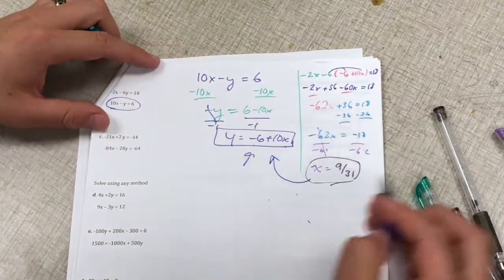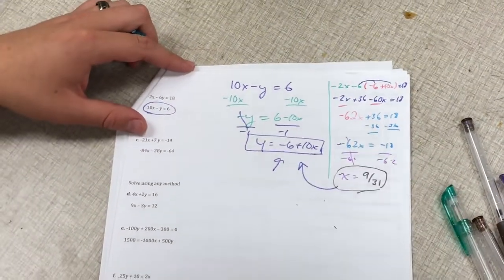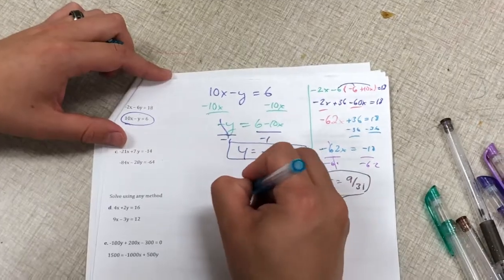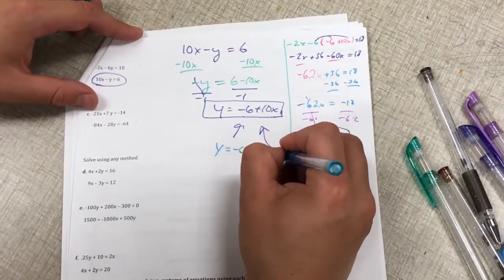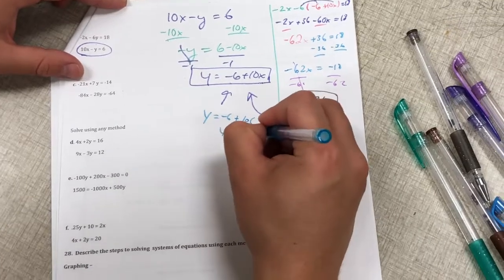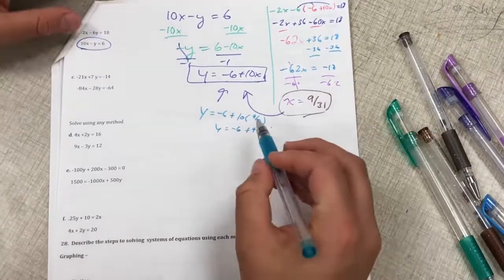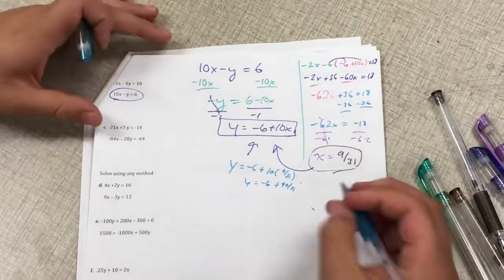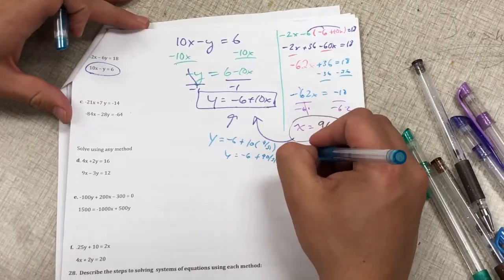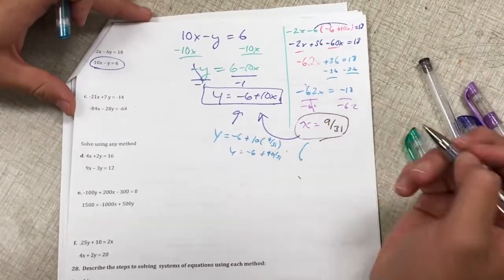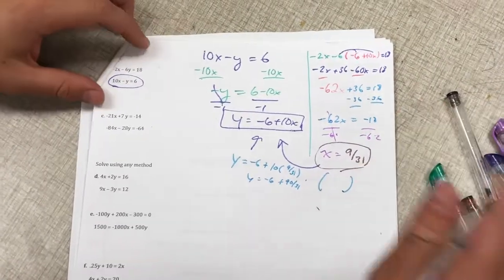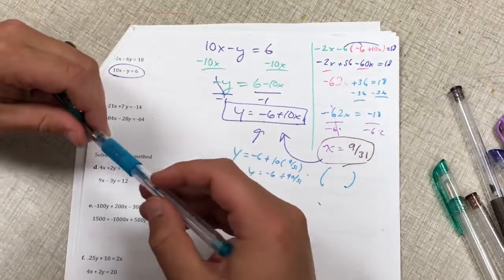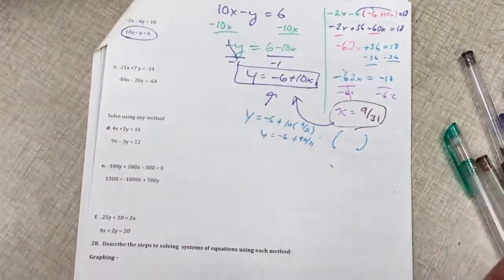I would walk this up into x, and I'd get y equals negative 6 plus 10 times 9 over 31, which would be y equals negative 6 plus 90 over 31. Something like negative 3. So my answer would be something like 0.25, negative 3. I don't know. Put it in Desmos, check it. All right. Whew, that was stressful.